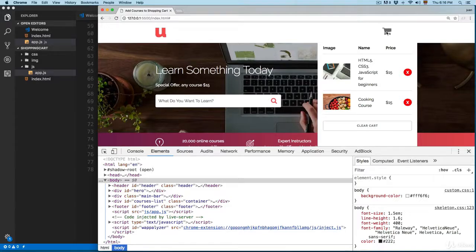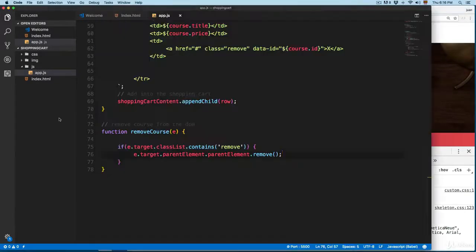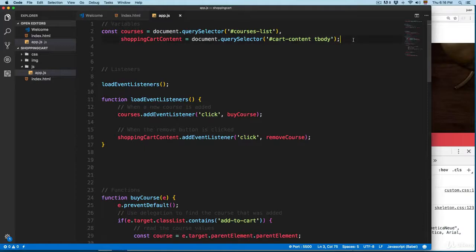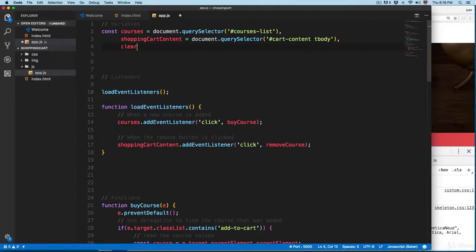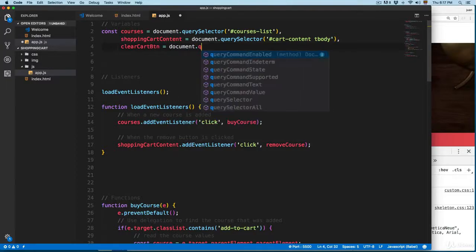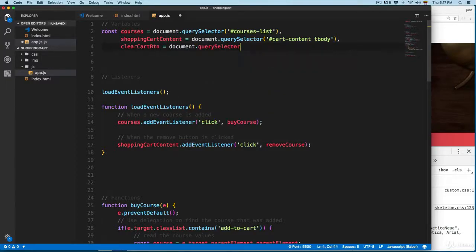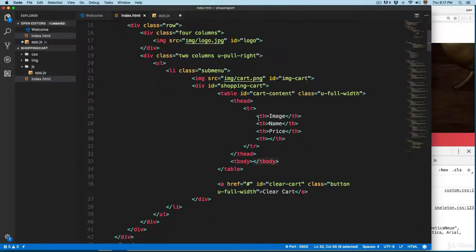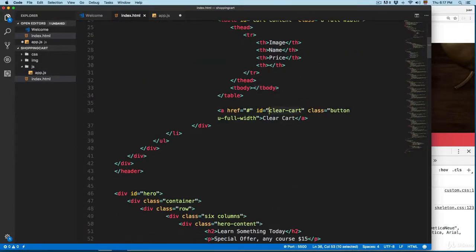So we're going to define that button. We're gonna open this, scroll to the top. And here right after this table body, I'm gonna add a comma. We're gonna call this one clearCartBtn. It's going to be equal to document.querySelector. And if you take a look here on the HTML, this one is called clear-cart in the ID.